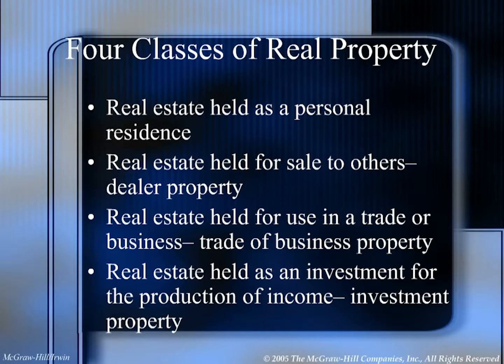There are 4 classes of real property that we've mentioned. Real estate held as a personal residence, and we've talked about that. Real estate held for sale to others, so you're really just a dealer. You're holding it just to make a quick sale. Real estate held for use in trade or business, so you own real estate because you operate your business out of it. Or real estate held as an investment for the production of income, investment property. And that's what we've been looking at here in this chapter.